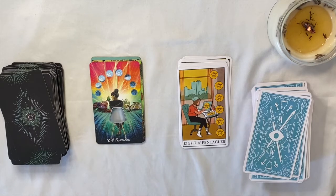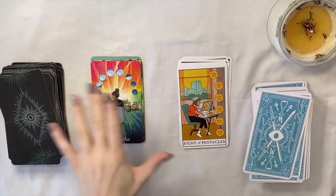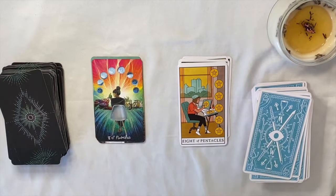Eight of Pentacles. The sense I get here that's different, Eight of Pentacles is one of my other heart cards in this deck. This is another one that I would totally make a profile picture. I feel here she's very inspired by what she's doing. And here maybe less so, more just doing the day-to-day drudgery work of it. Still building good things for herself, but more going through the motions versus really feeling creative and inspired and in tune with what we're creating.